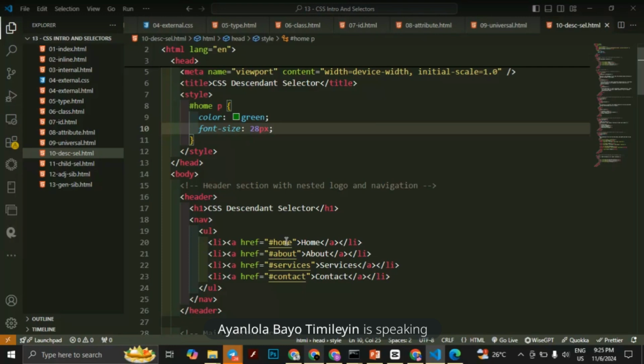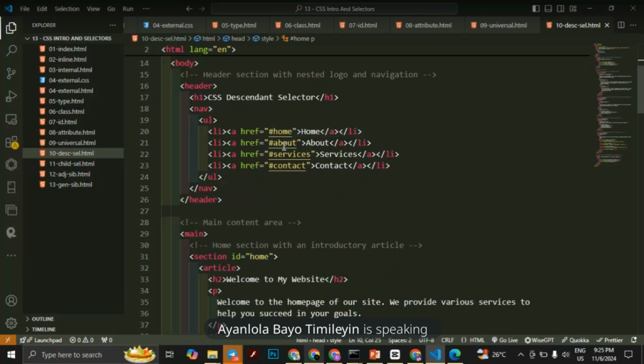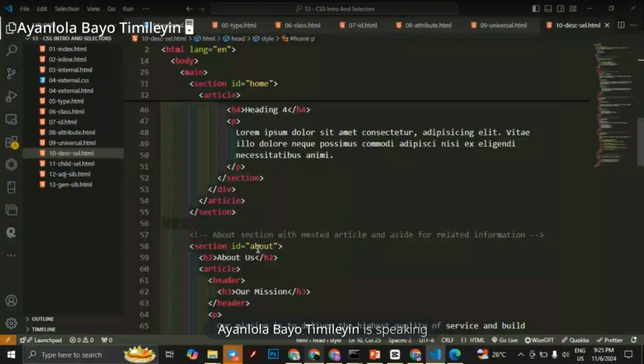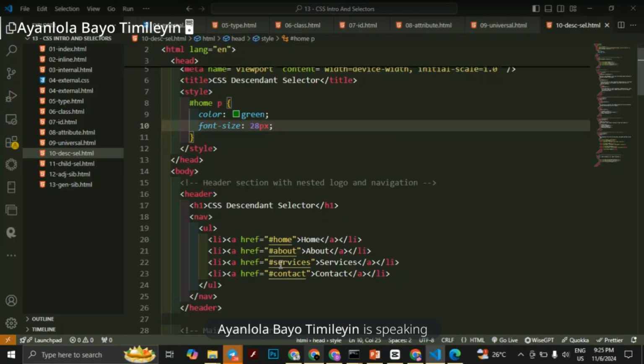Internal links, that's anchor links, whereby you can reference different sections of your document. What this link is doing is that whenever I click on home page, it will move the document to this section, which has an ID of home. If I click on the about link, it will move the screen to the section that has about. Similarly, if I click on services, it will take me to the services section. Contact will take me to the contact section.